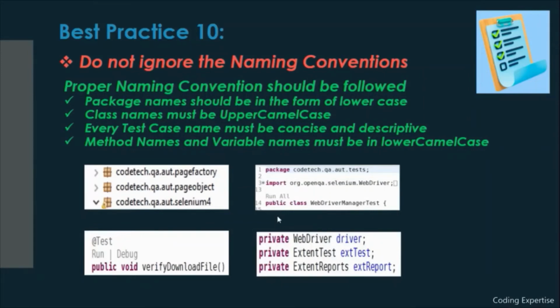This is also very important. Try to follow the rules for package name, class name, variable name, method name. We always focus on automating the use cases and we don't actually find time to have proper naming convention. But when the code goes for code review, we all come to know. That creates a bad impression on us. So spend 10 minutes of your time. That is more than enough. Correct the code with the proper naming convention. That's it. Let's move on.